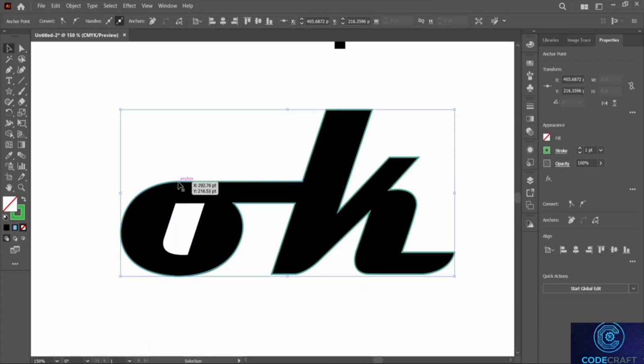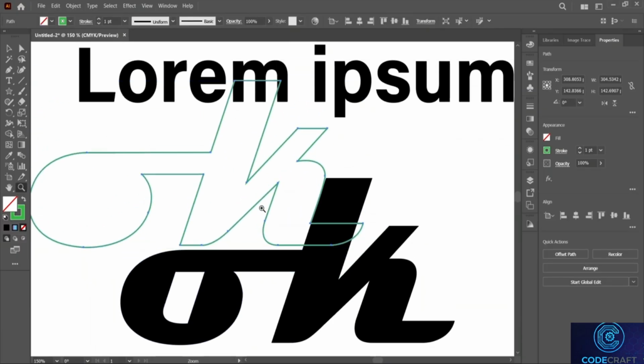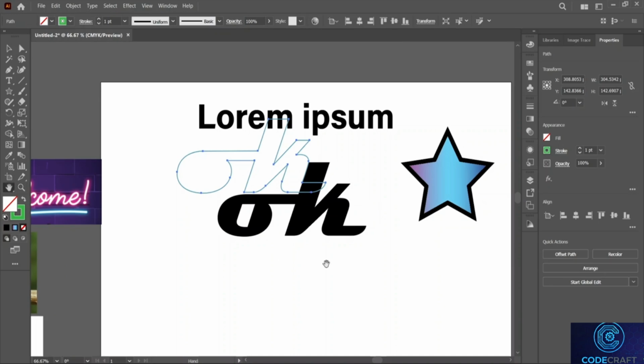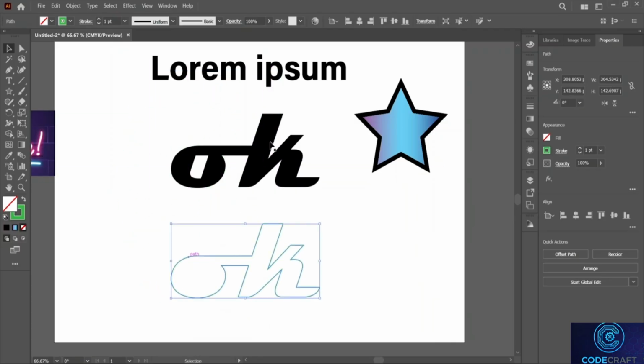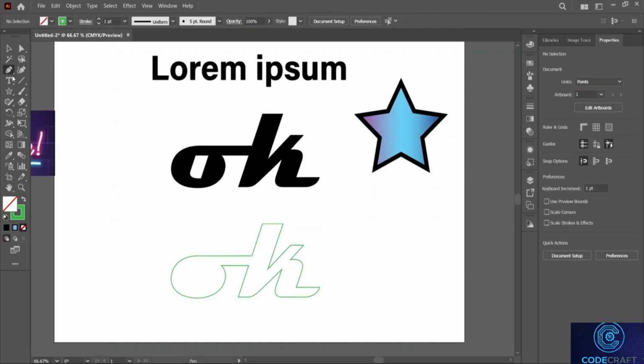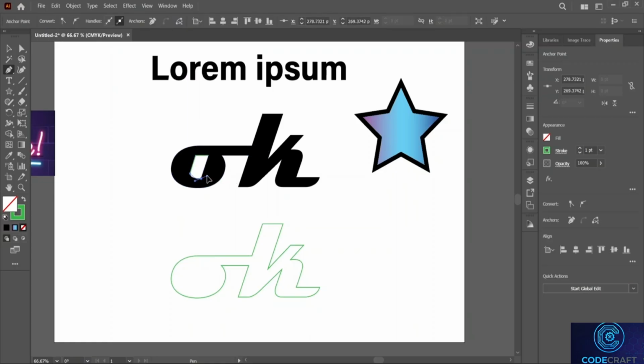Now what I can do is basically select this part and then move it out, as you can clearly see. Let's zoom out a bit. Press H for hand tool. Then we'll just bring it out. And now what I want to do is basically put this part inside this letter. So what I'll do is, again, I'll take the pen tool. Since this is easier than the rest of them, I can just go over here and fix it more easily than usual. Okay, select it again and then put it there. Then afterwards, I can just take it outside and put it back here.